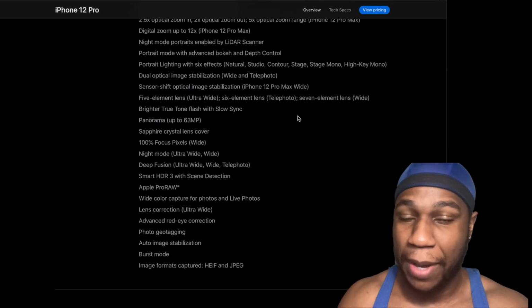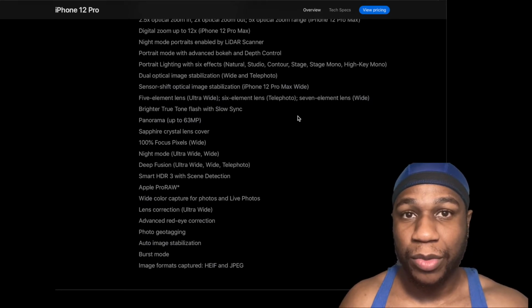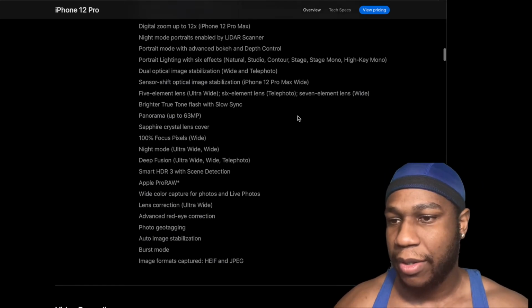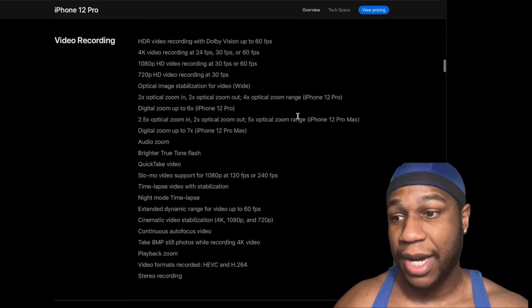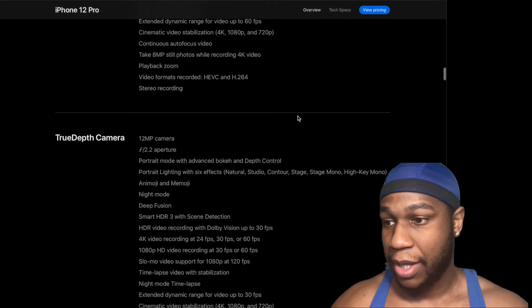You can just pop it out of your pocket, get something real quick, get the shot using the native camera app, edit the video, change the lighting, and you get to go. The camera, you gotta go home, you gotta plug it up to an iPad and MacBook. I ain't got that much time to do all that. You gotta be fast in this economy. So video recording, that's what I'm excited for. So I can't wait to pre-order it for you guys and show you an unboxing on it and show you the video recording, show you the watch.